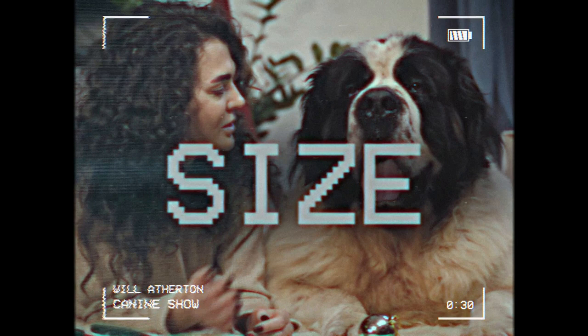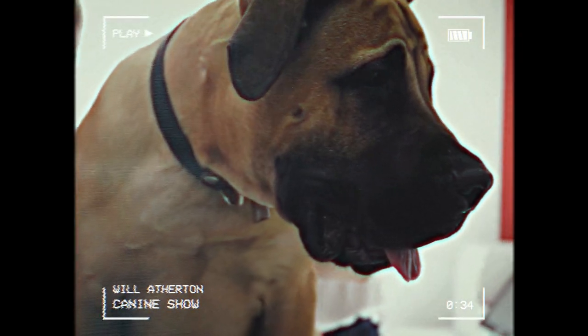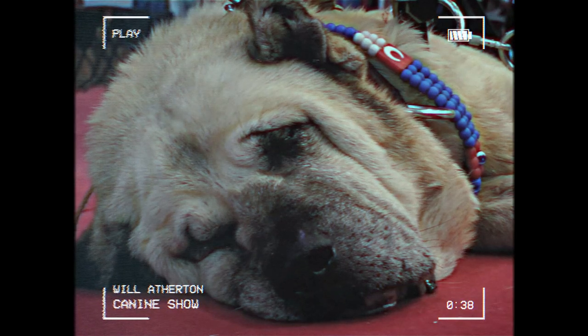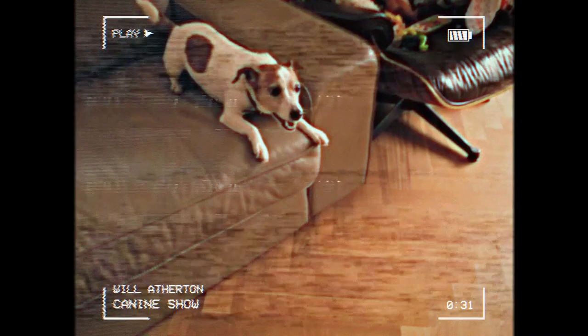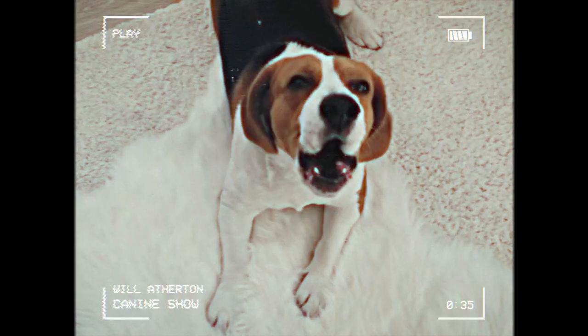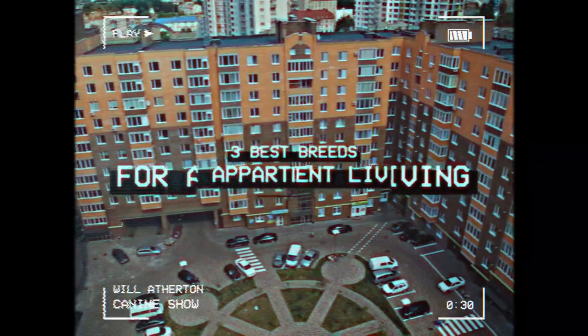And speaking of space, my second factor is size. It shouldn't be too massive. I love giant breeds, as you probably know, but I don't think a huge livestock guardian breed is going to be happily confined in your flat or navigating the narrow stairwells when they don't fit in the lift. And finally, my third thing is noise. A quieter dog is going to keep your neighbours happy, and as you might be sharing walls or floors with four sets of neighbours at one time in an apartment complex, this one is really important. So let's have a look at my three best breeds for apartment living.